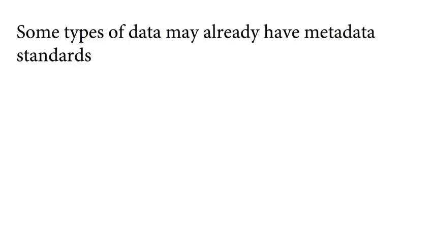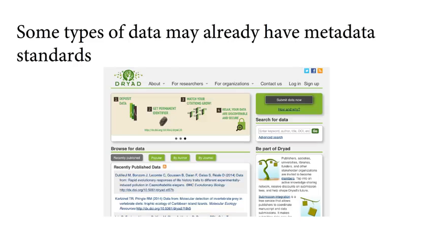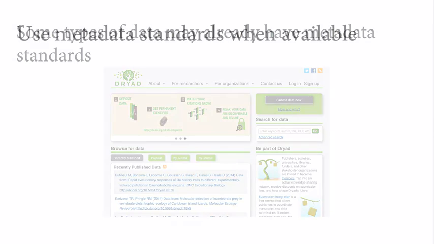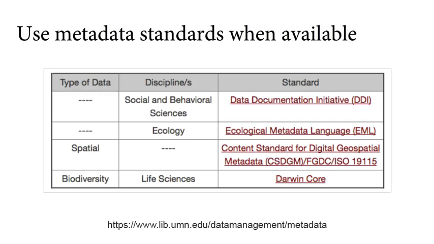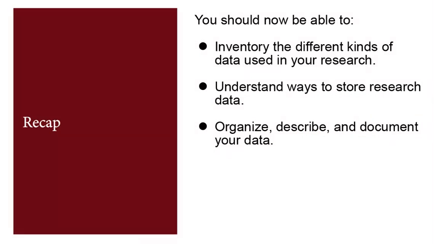Specific kinds of data, such as genomic data, may already have metadata standards that have been developed by researchers to make data easier to discover and use. Data repositories such as Dryad in the fields of basic and applied biosciences will require specific metadata elements. Different disciplines and research methods require different kinds of metadata. There might already be a metadata standard for the data you want to share. The university library's data management site includes other examples of metadata standards. Taking time to consider how to identify, store, organize, and describe your data will help you save time and allow for easier collaboration with others.